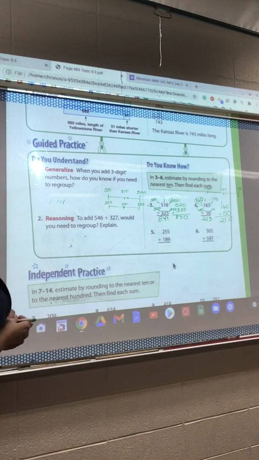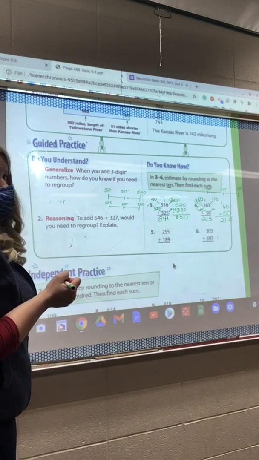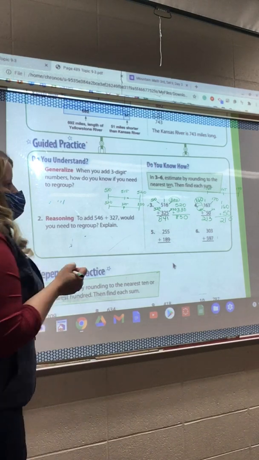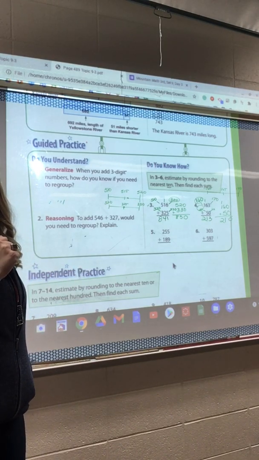Okay, let's do one more of these and then we'll move to the back. Here we go to number 5. We really got to work on rounding. Okay, you ready? You with me? What are we rounding to again? Can you remind me? 10. What do I do with those hundreds? I got to round them? No, I'm going to keep them.